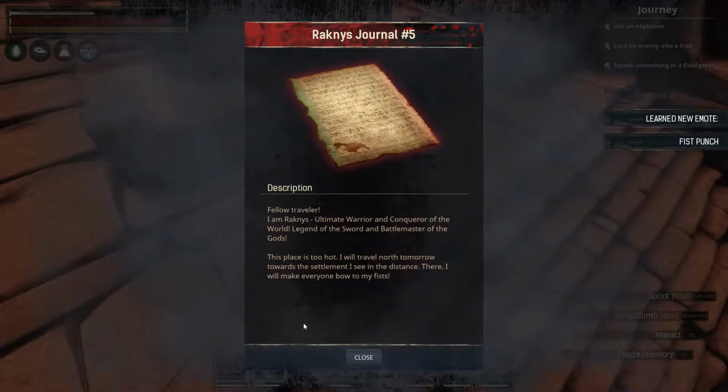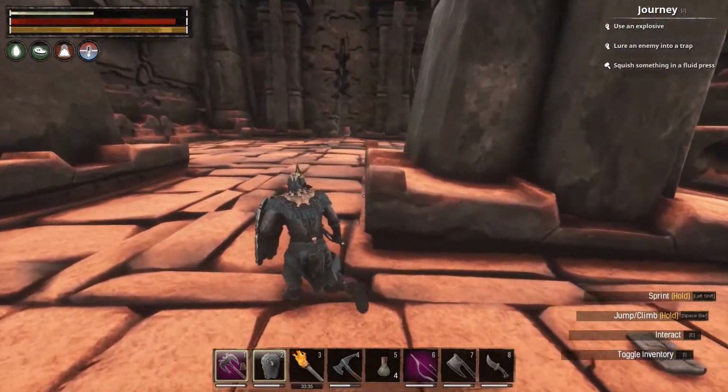Rachnus's Journal, number 5. Hello, fellow traveler. I am Rachnus, ultimate warrior and conqueror of the world, legend of the sword and blade master of the gods. This place is too hot. I will travel north tomorrow, towards the settlement I see in the distance. There, I will make everyone bow to my fists.